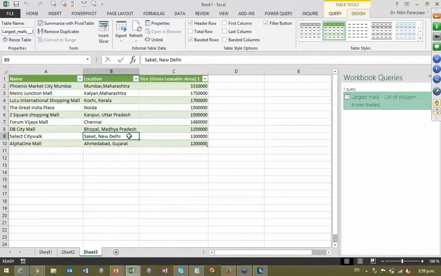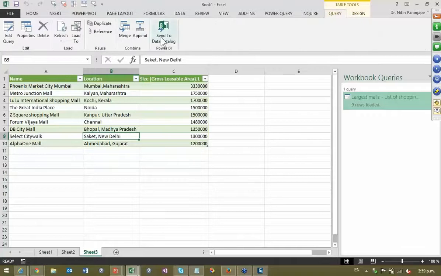So what do I do? I don't have to repeat anything now. I just go to this table query option on top and then I say refresh. And now what is it going to do? It remembers the URL, it remembers your transformation, and it's just going to refresh the whole data without you having to do anything.